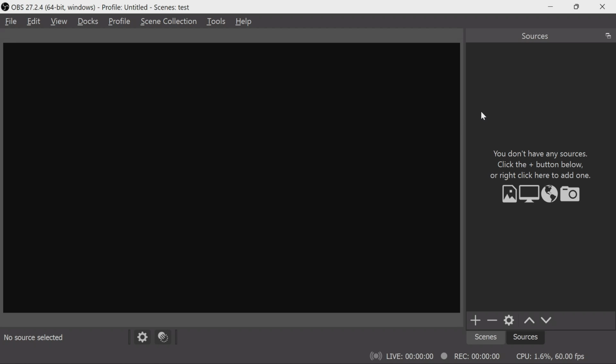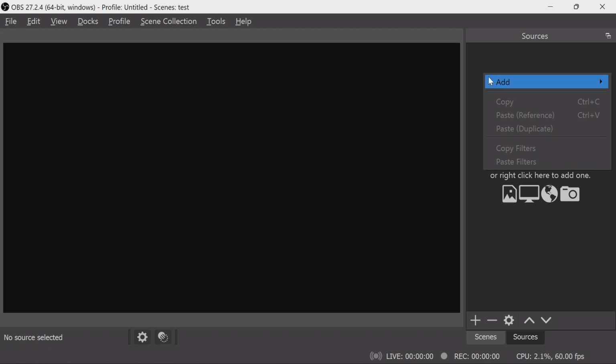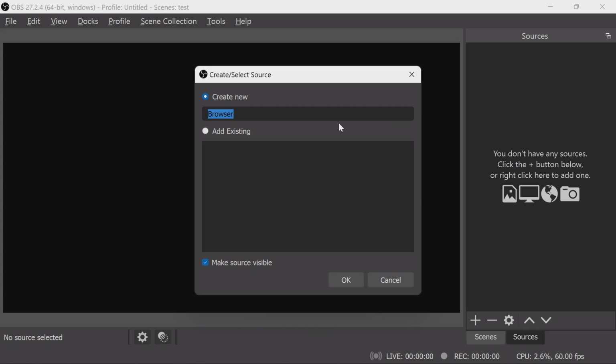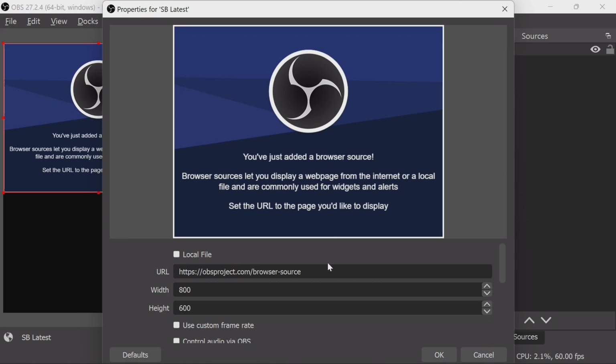Now we've got the URL built up, it's about adding the browser source into OBS. So we'd add in browser source, name doesn't really matter. So I'm going to call it SP latest. The URL, going to put in what we've created before. Note, do not select local file. Width 1920 by height 100 should cover every different setup.